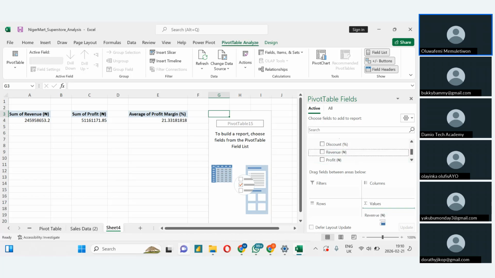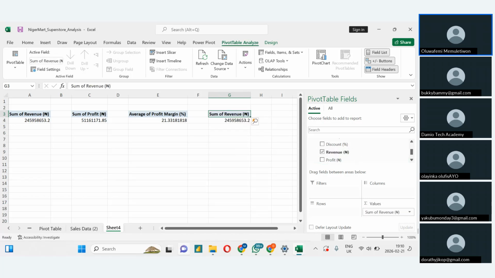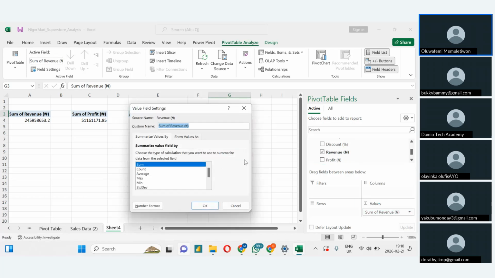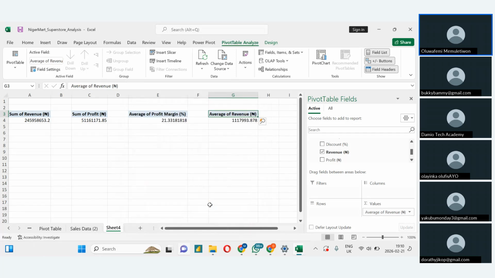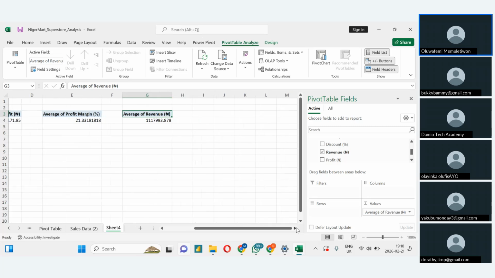So we drag it here. Change to average. Then what is the next one?